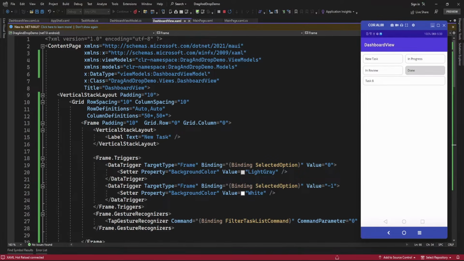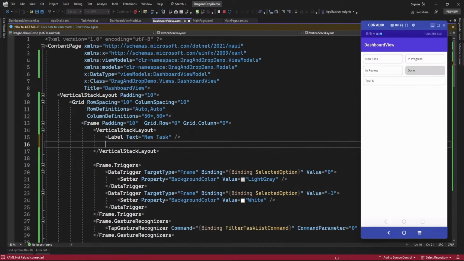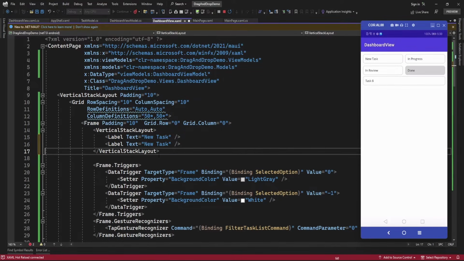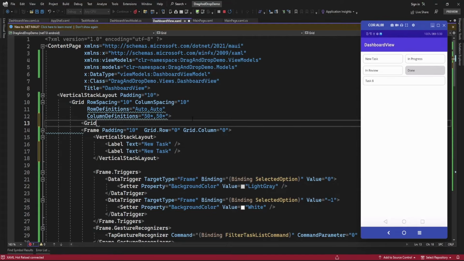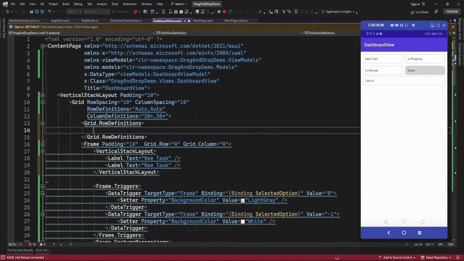Now let me add a count also down to new task and in progress and all options, and here in the row definition it's just throwing a warning. So I'm just going to set the row definition like this.